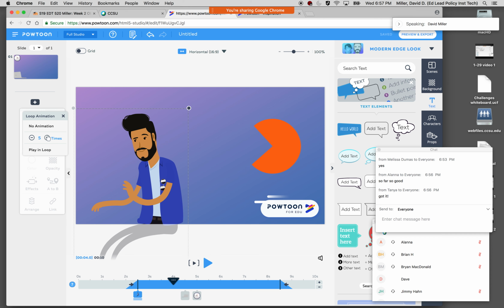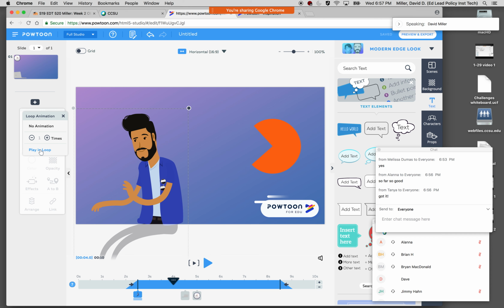So maybe you want them to wave once and then stop. You can set that number down to 1 or however many times you want. If you just want it to play continuously, you select play in loop. And then for the whole length of the slide, for as long as that object is on the screen, it will do whatever its little animation is.